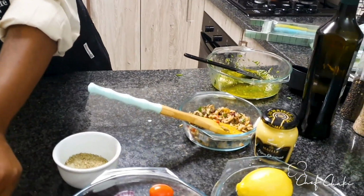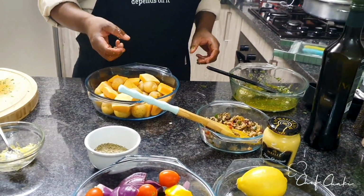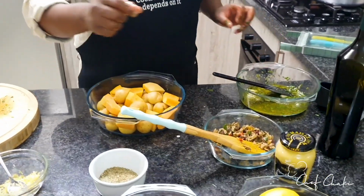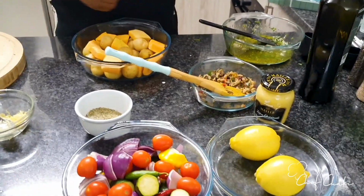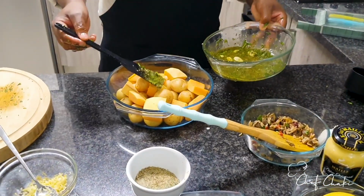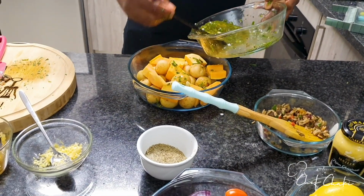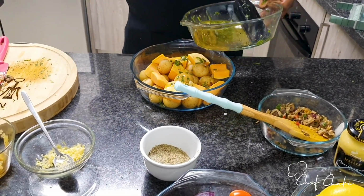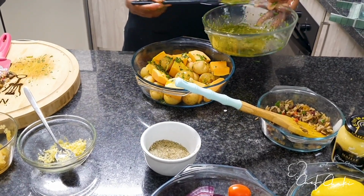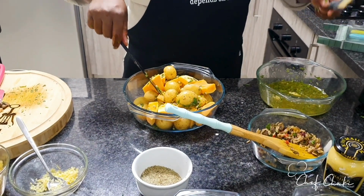Then we'll take the potatoes. These are gonna go first because they're harder, and then the marrows and the tomatoes will go last because they're softer. Because if you put them all together, by the time you finish, your marrow will be mashed and it's gonna spoil your thing. So we're gonna just sprinkle some of the marinade on the potatoes, just to continue the theme of the lemon and herb. Then we'll also leave some, as it cooks, we'll be brushing it.